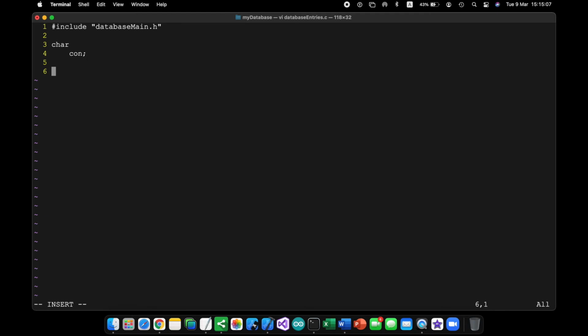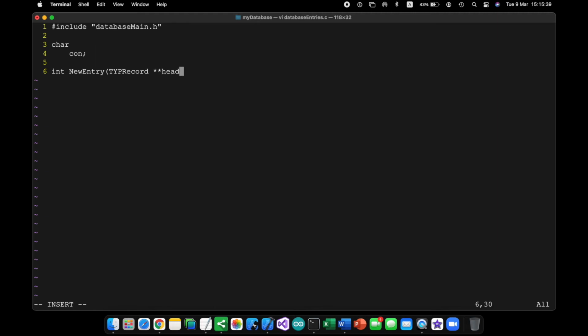Okay. Now we'll create a function named new entry, which we have used in our database main.c. So it will have two parameters: typ record asterisk asterisk head.